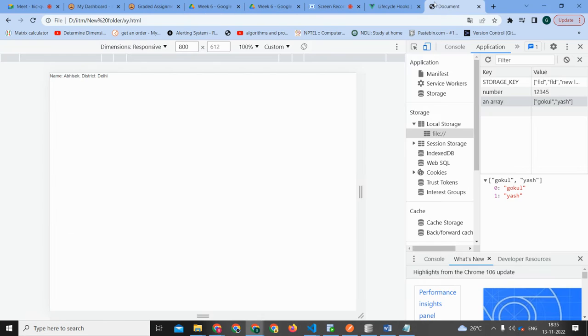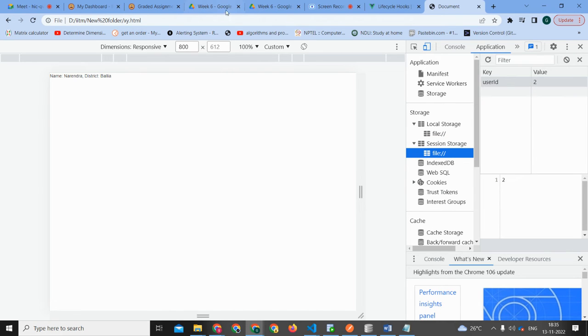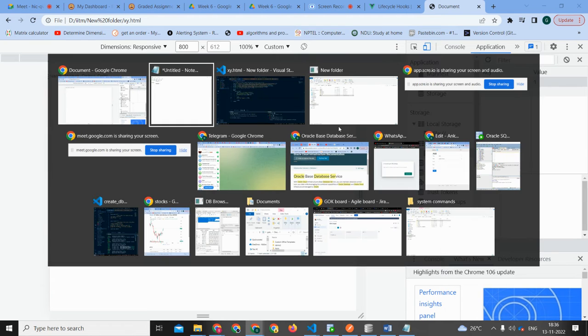If I refresh the page, I think it's going to change. Narendra, Abhishek, Narendra, Abhishek, Narendra. Every time you refresh, it's going to shift. Okay, that is what is happening here. Ayush Gupta, are you okay with the functionality now? You got the functionality, right? See, every time I refresh, check the user ID here. Now it's changed to 1. Now it's changed to 2. Got it? That's what is happening.